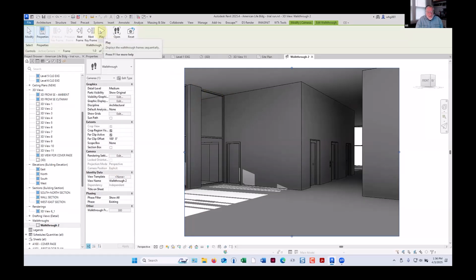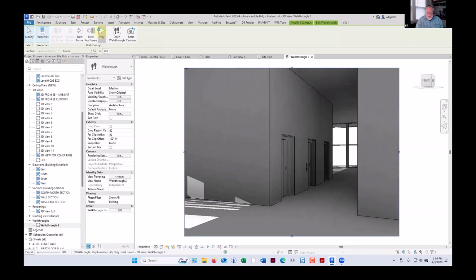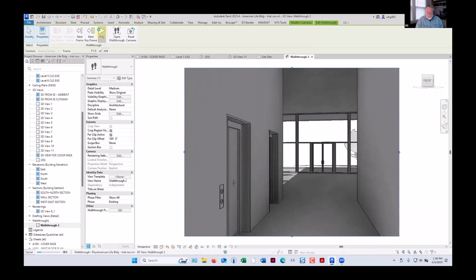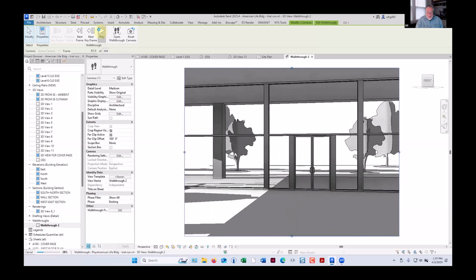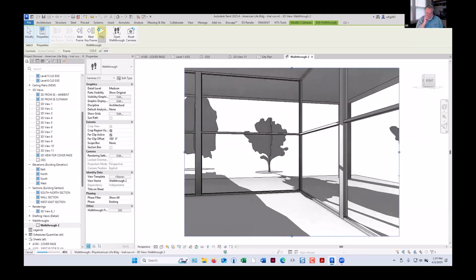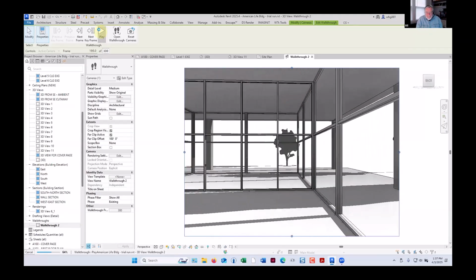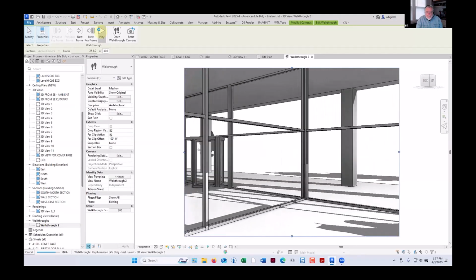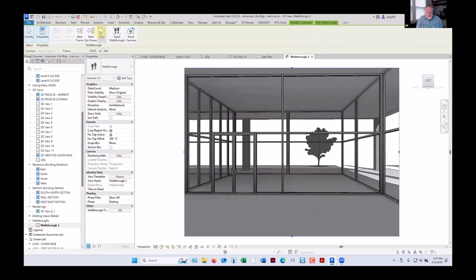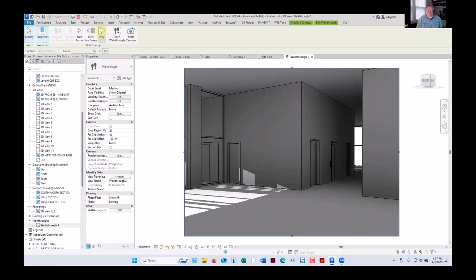Well, it'll be slower because it's got to think more about what to do with each pixel instead of just being white. But still pretty quick. Seeing the distant objects, the trees, pop into view suddenly is a clue that I don't have far clip active turned off yet. And I know these seem quick. When we finally get around to saving this to disk, we get to tell it how long we want that whole sequence to take, 5 seconds or 30 seconds, whatever that happens to be. So we don't have to worry about it being fast right now. In fact, we want it fast just so we can see it.